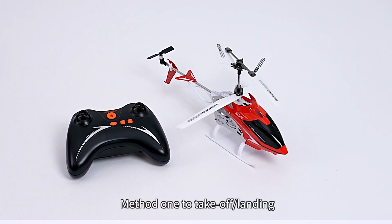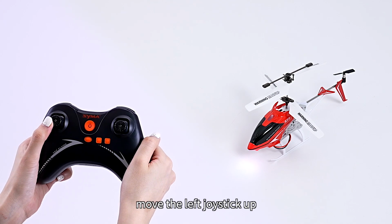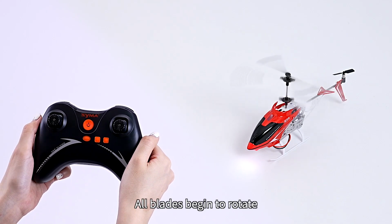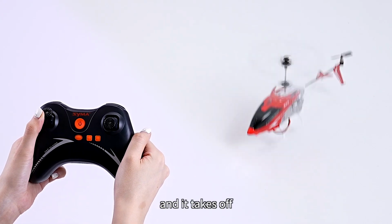Method 1. To take off and landing. After the helicopter is paired with the remote control, move the left joystick up. All blades begin to rotate. Move the left joystick up again and it takes off.